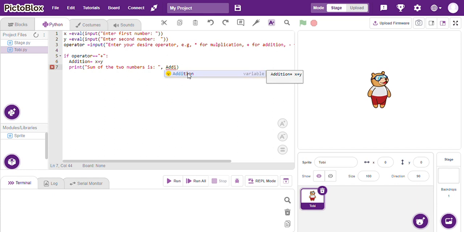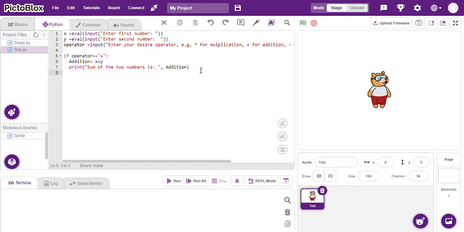Pictoblox is already suggesting that. So that is the variable we use to store our addition. So we're going to do the same thing for multiplication, division, and subtraction.